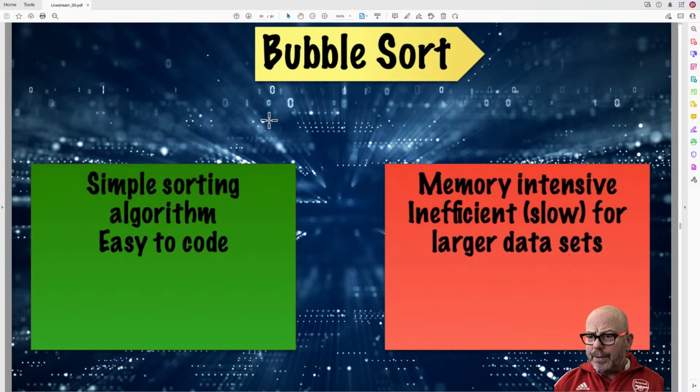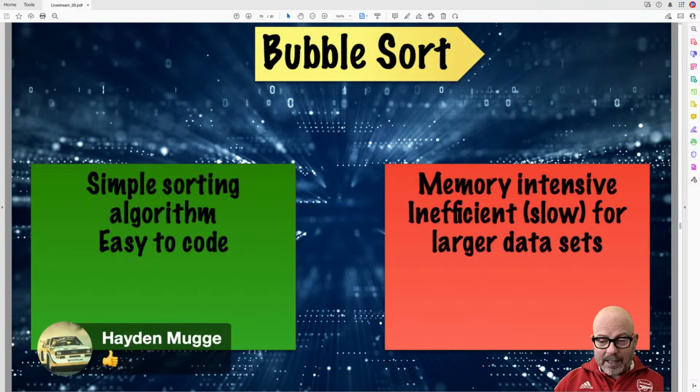Okay. So again, pros and cons. Don't worry too much if you don't recognize it in pseudocode. That is at the very top end. Okay. But again, this you do need. Easy marks in the exams. It's a simple sorting algorithm, 1 mark. It's easy to code, 2 marks. But it's memory intensive and it's slow for larger data sets. If you're searching thousands and thousands of thousands, does that make sense? Good. If you're searching huge data sets, it's going to take blinking ages.